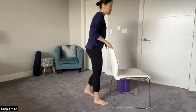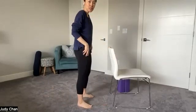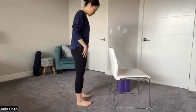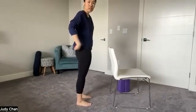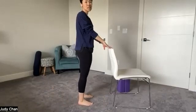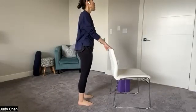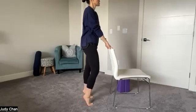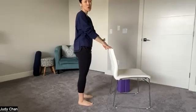So getting right onto our feet, our legs, feeling a good distance between the feet there. Good, and just making sure that everything feels good, maybe hands onto the chair, if you need that support, maybe hands onto the hips. And let's just start to bring a little bit of lift into our heels. That's going to feel super nice here. And then bring our heels all the way back down.